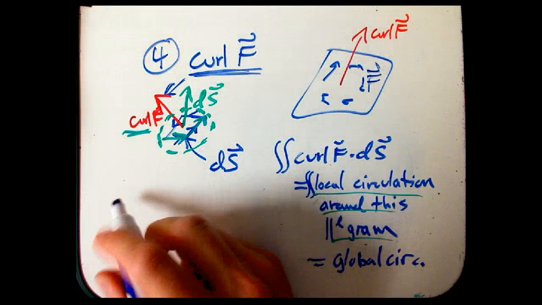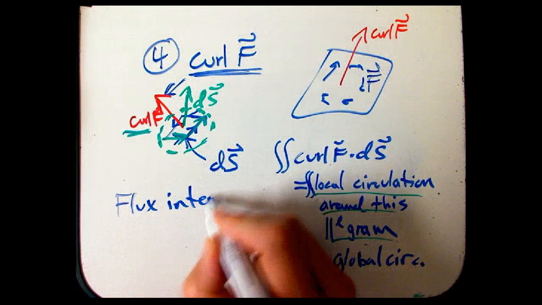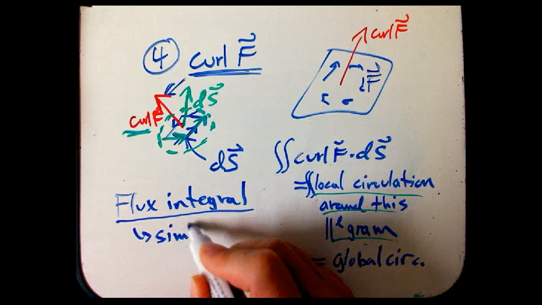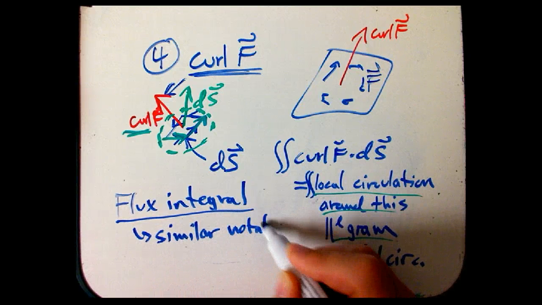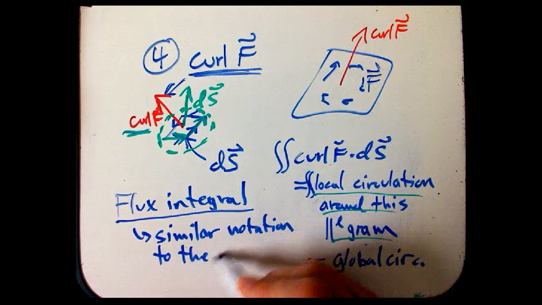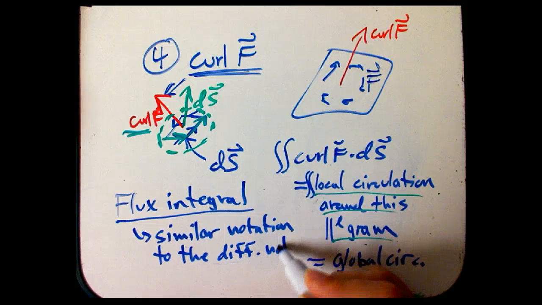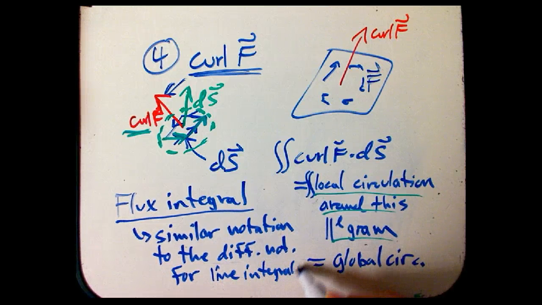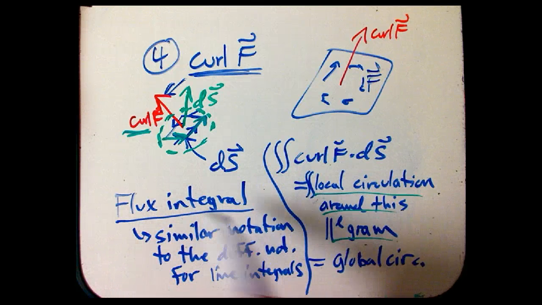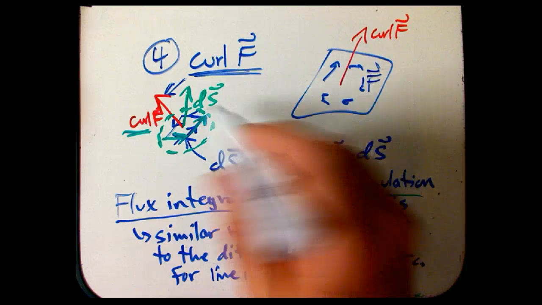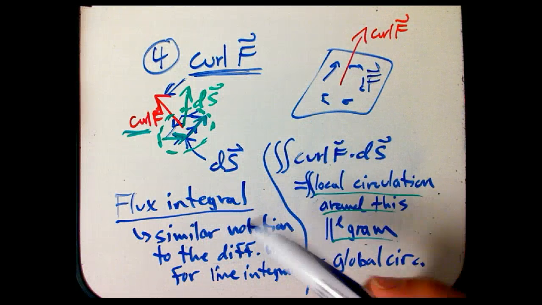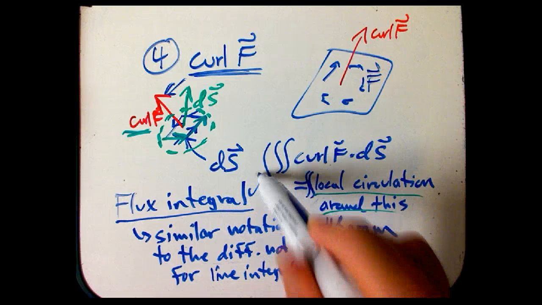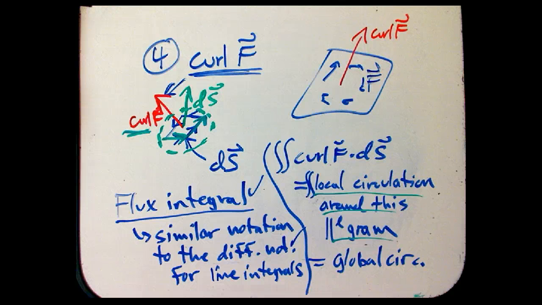When we do a flux integral, this is related to the previous hint. We had the differential notation for line integrals, but we don't really have a similar notation for line integrals that applies to flux integrals over a surface. It might be nice to have that, because there is actually a fairly involved procedure for doing any kind of flux integral. You have to do this cross product of the ru cross rv stuff, and it's a bit of a pain. We're not actually going to get us out of that kind of calculation, but we're going to see better why that has to happen when we invent a similar notation to flux integrals to this incredibly convenient one, the differential notation for line integrals.